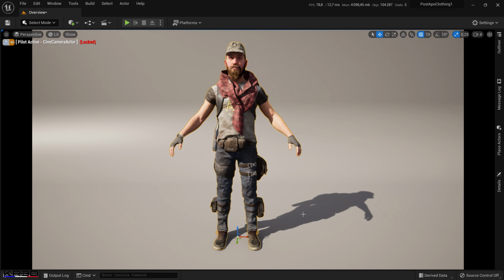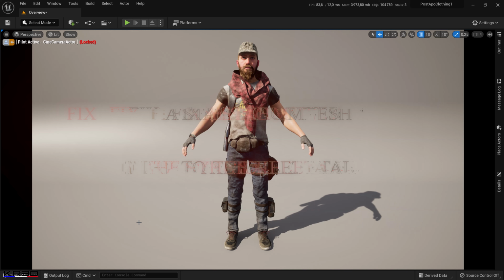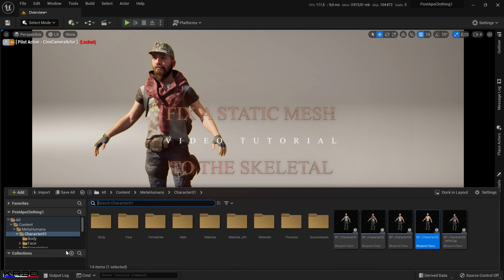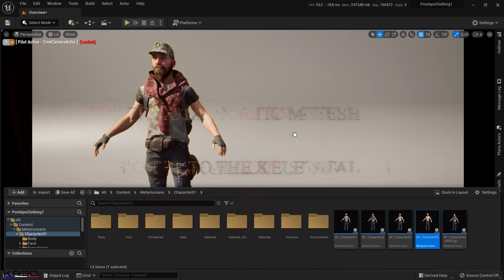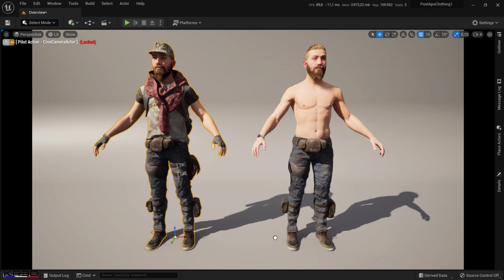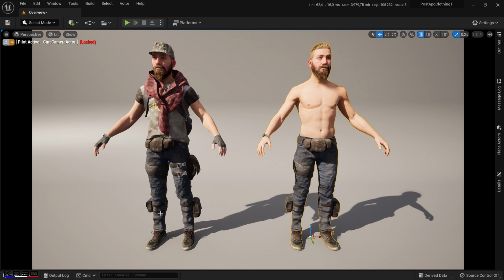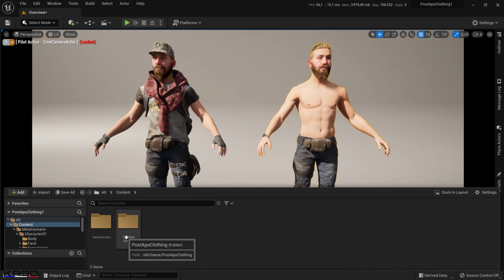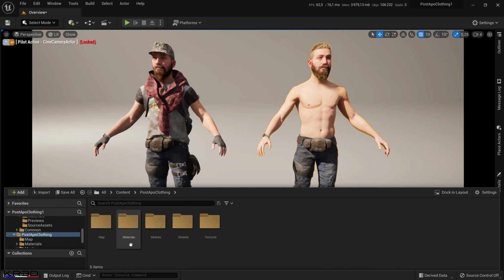We'll now look at how to attach a static mesh to the MetaHuman skeleton. In this post-apocalyptic pack, it's the baseball bat. This category, common to all sizes of MetaHuman, can be found in the meshes folder.